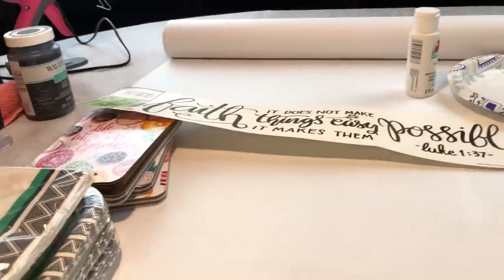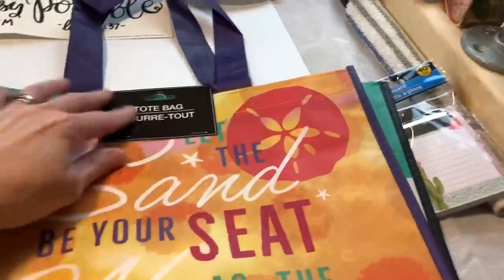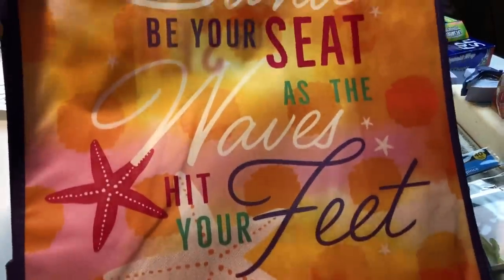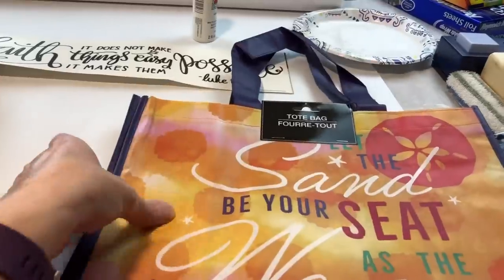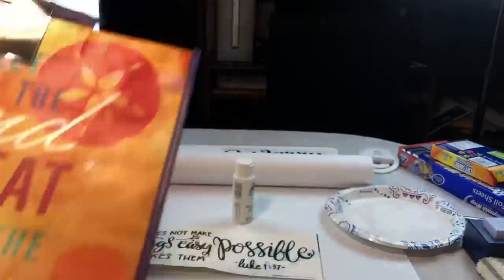So I got that. And the very last items that I picked up, I got two different bags. We'll start with this one first. This says, "Let the sand be your seat as the waves hit your feet." I love these colors. Oh my goodness. I love how it's like watercolors, and then the side just looks like that. Just a really, really pretty little tote bag for summer.